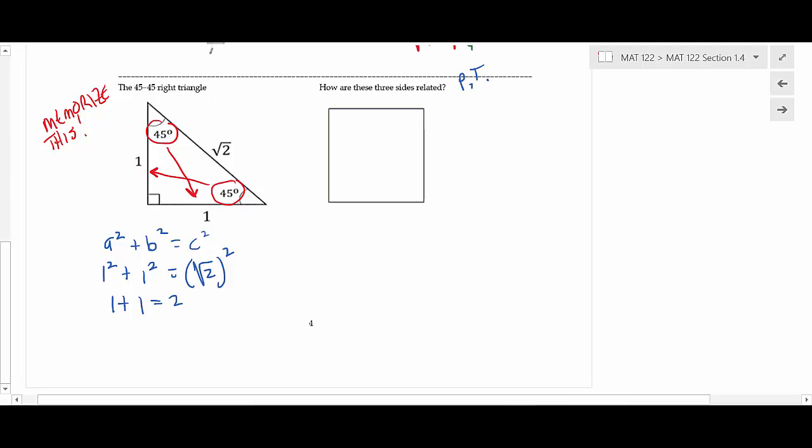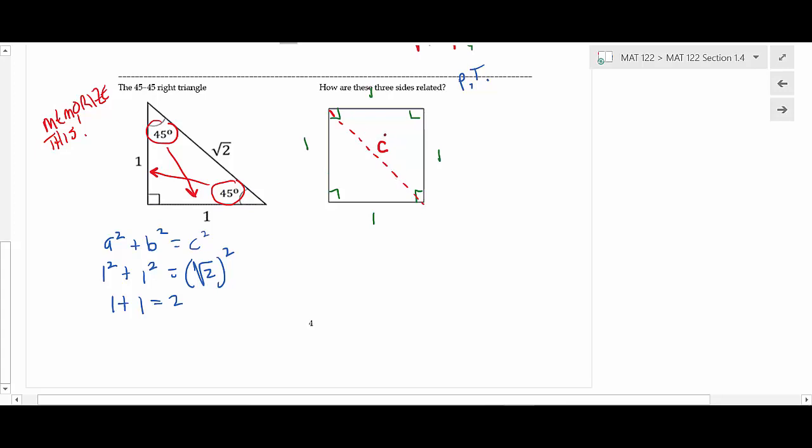So what we're going to do with this one is make a square, and we're going to label all four sides of the square as 1. And of course, you know that in a square, all of the angles are also 90 degrees. So what I'm going to do on this is make what we call a diagonal. So we're going to cut that like that. You want to draw that out. And then this would be the hypotenuse, so that would be c.